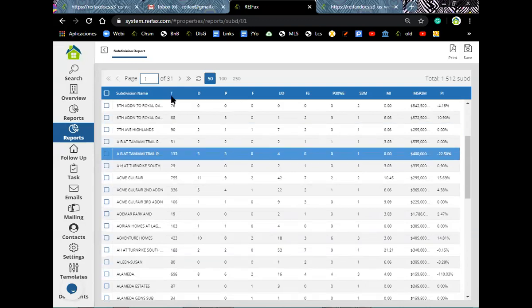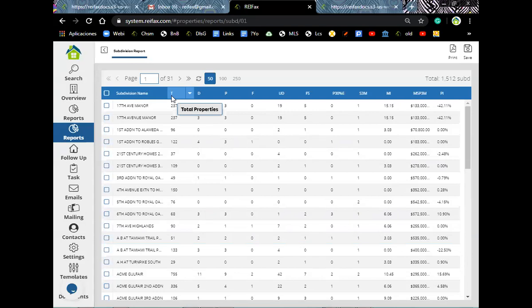and distressed properties, pre-foreclosed properties, foreclosed properties, total upside down, not in for more than 30% equity, total sold in the last 3 months of inventory, median sold price in the last 3 months, and price increase. So this is not an analysis of the property, it's an analysis of the area per subdivision. So this way you know what subdivisions are selling better.